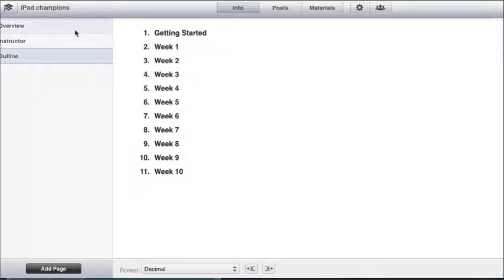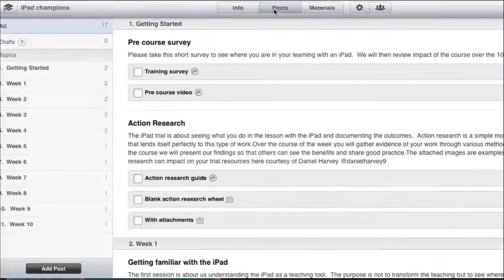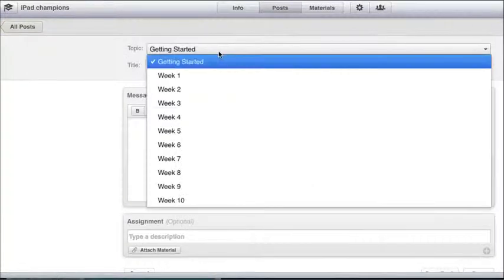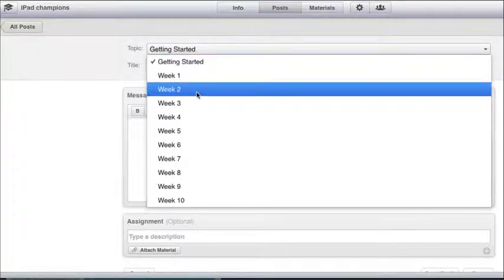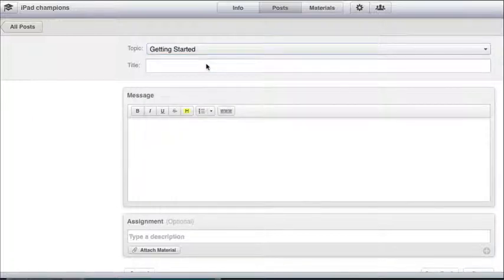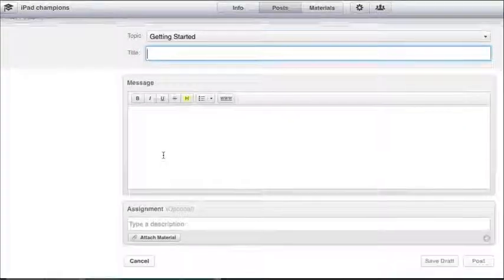Once you've got your course outline in place, you can then start adding posts. So you can see over on the left-hand side of my screen, my outline is in place, and then I can just click on Add Post down the bottom. At the top, under Topic, this is where the outline needs to be, so that you can choose which session you're going to be adding information to. You then add a title, then your main body of the message.